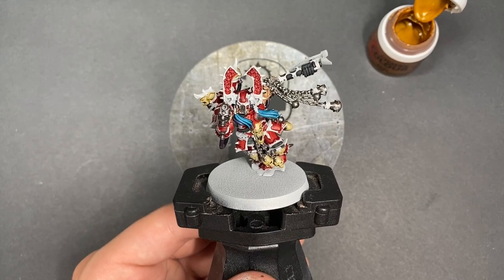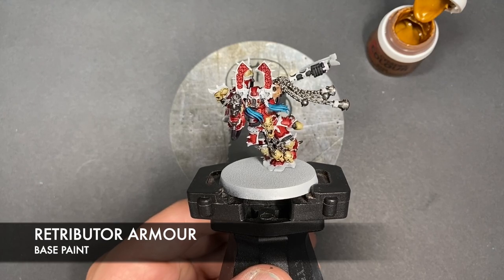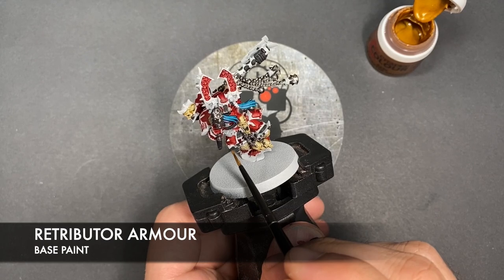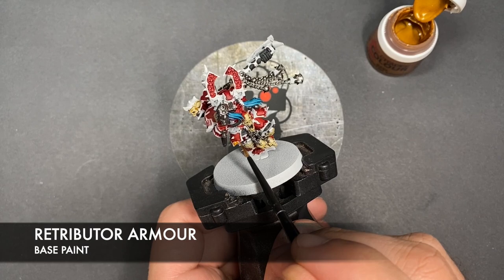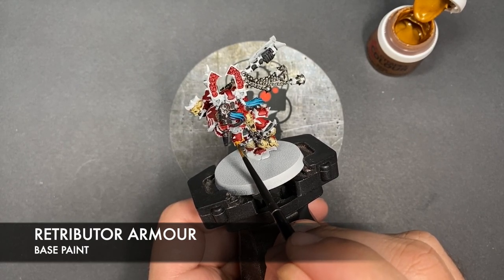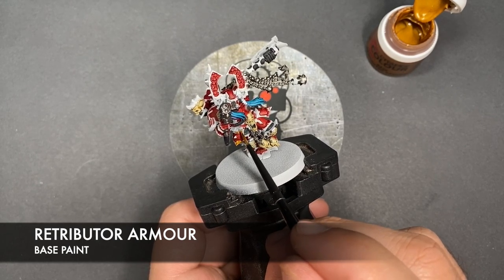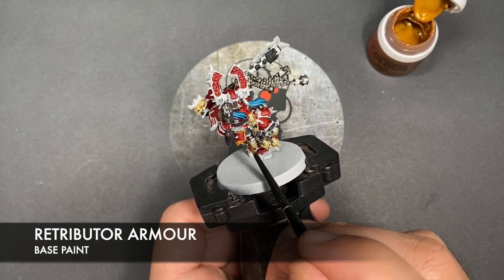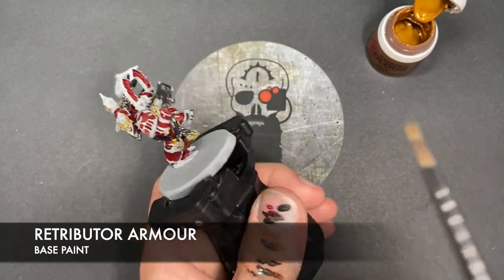So with that done, what we're now going to do is use some thinned down Retributor Armour. And we're going to be using this to effectively paint in all the details that we haven't painted in, as you can see here, all of the bits that are still grey. So this is all of the armour trim, the decorative parts of the axe, the pistol, everywhere. Like this. This is going to take a bit of time. There is a lot of gold here.